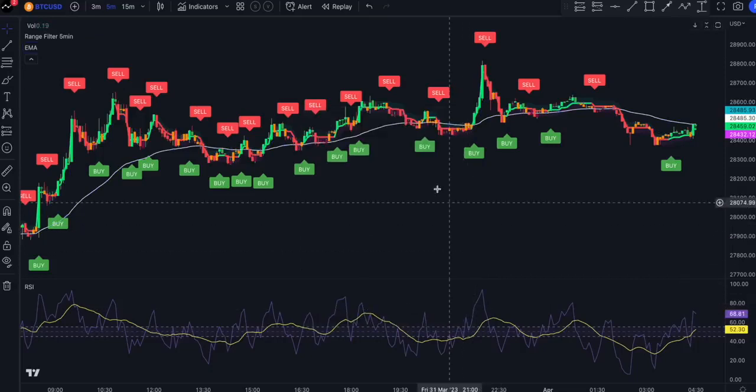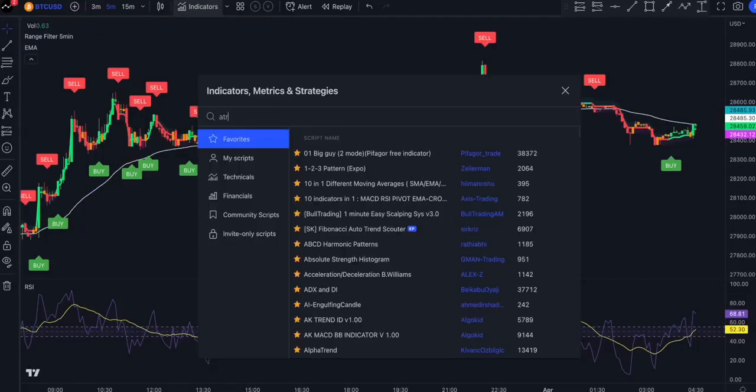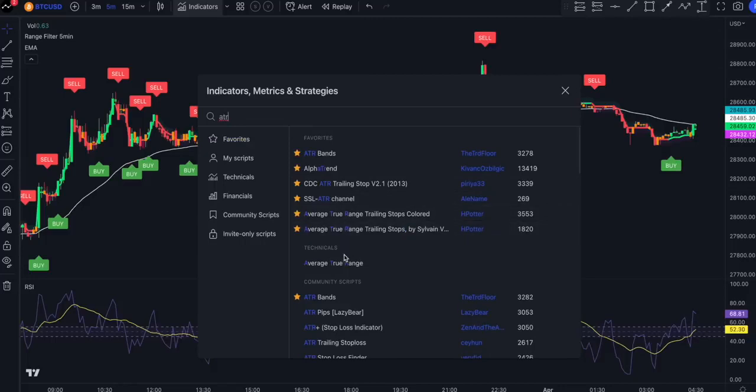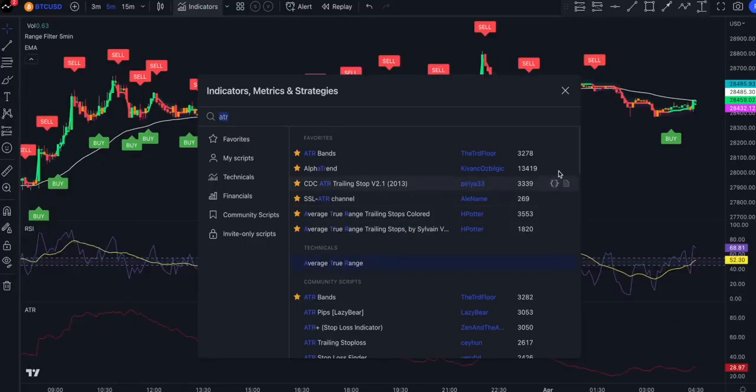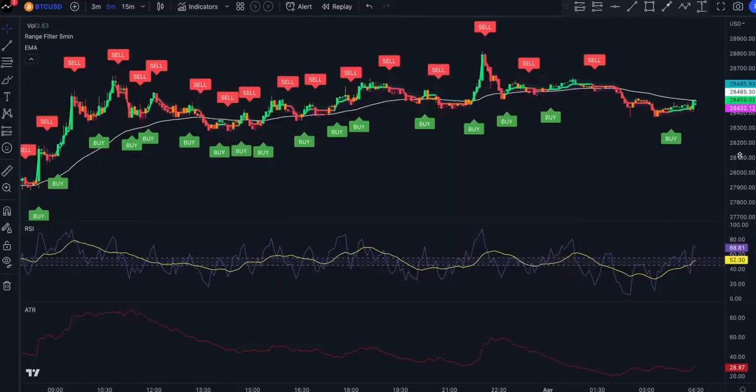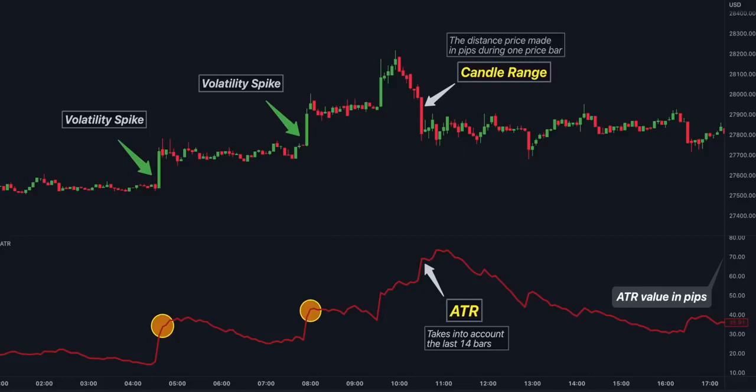Lastly, to manage stop losses and take profit targets, I added the ATR indicator to the strategy. The average true range is a technical analysis tool used to measure market volatility. It calculates the average of true ranges over a specified period, typically 14 days. A higher ATR value indicates higher volatility, while a lower value signals lower volatility. For the stop loss, I used 2 ATR values. The risk-reward ratio for the strategy is 1 to 2.